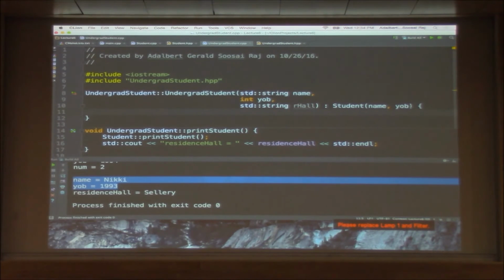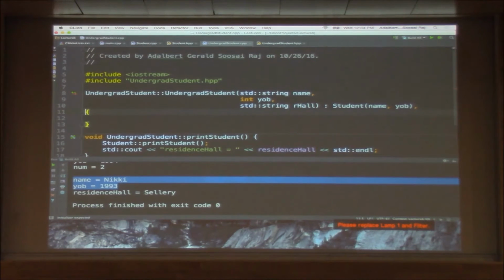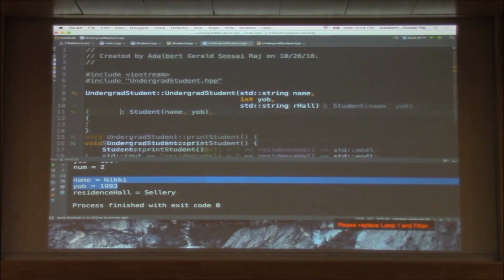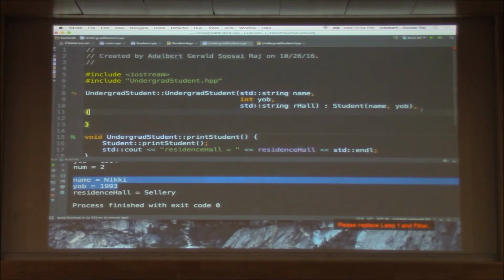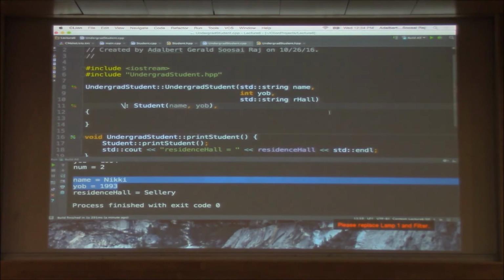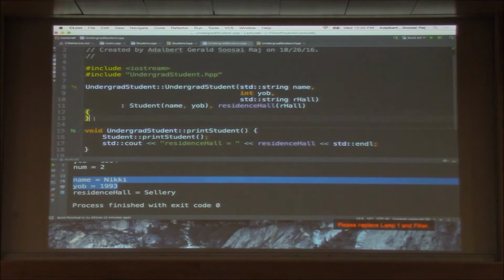You can just say comma, residence hall, I want to initialize it to this R hall. This is also a valid thing. So usually in most of the constructors that you see in the derived classes, the body of the constructor would be just empty and everything would be done in the member initializer list.